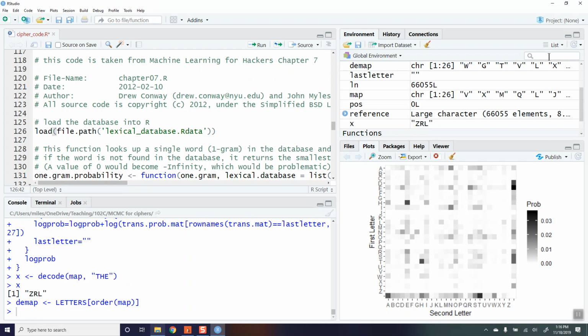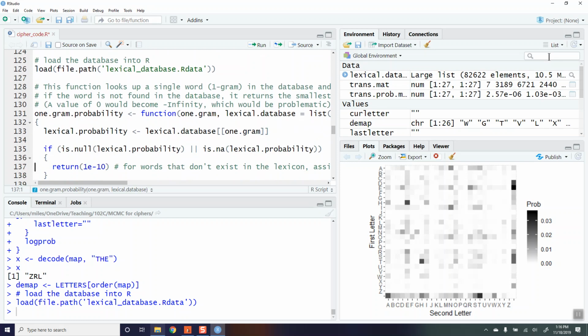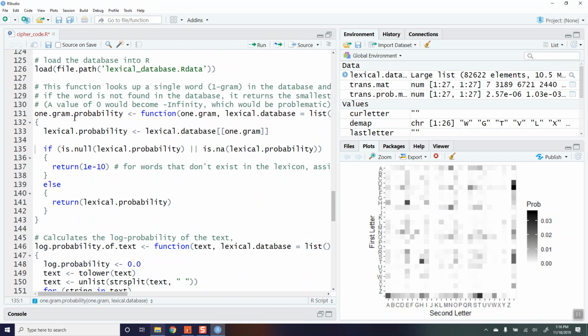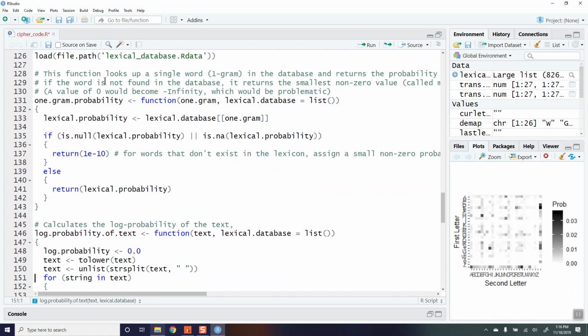The other part is we're going to look at the words. We're going to say, if we get a real word, and when we look at one word at a time, we call this an n-gram, or in this case, a 1-gram. I'm just using some code that this other man, Drew Conway, wrote. Once we've descrambled it, we're going to parse it on the spaces, and try to look up and see if this word exists in our lexical database and if it has a corresponding probability. This just says, take in the 1-gram that you're looking up and look it up in the lexical database. Find that thing, and if it's there, return that probability.